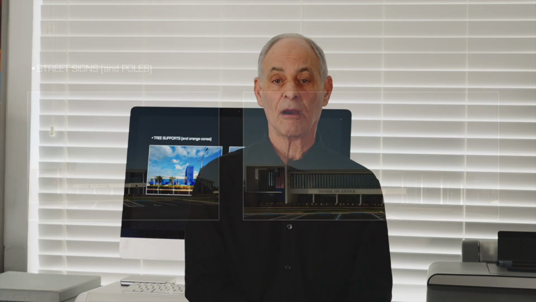If my client is the landscape architect who spec'd it, or is the urban planner who spec'd it, yes, I'm going to leave them in there. And if it's a real bother, I'm going to have to find another location to shoot that elevation where that pole is not in the way. We'll say very often, it's not my first choice for where I need to shoot. But if I have to leave those poles in there, I have to find a place where they're not going to disturb how I want to show the architecture.